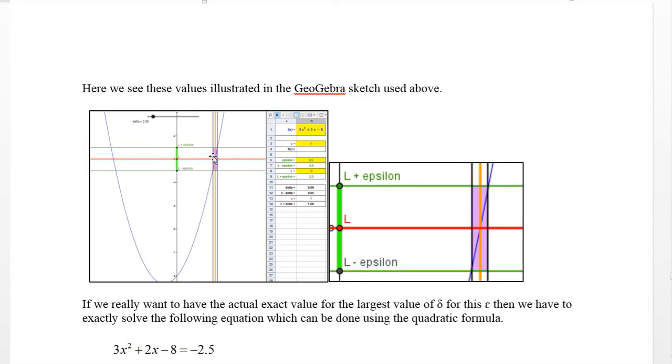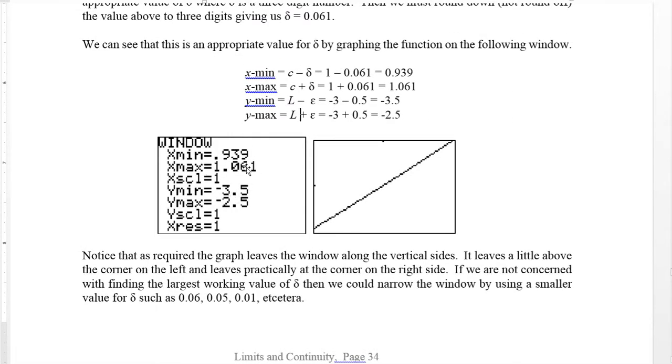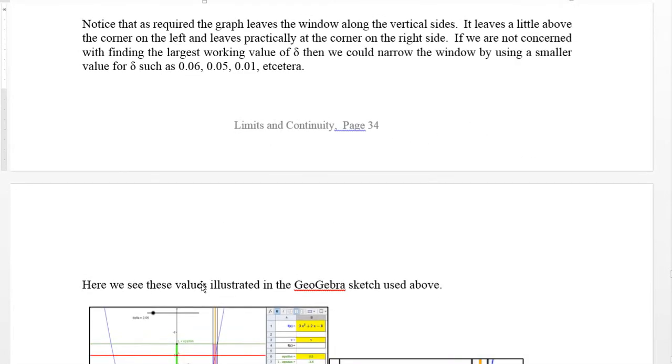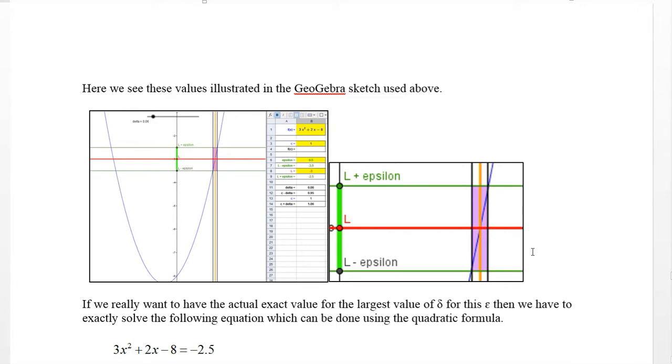We're mainly interested in this box, and this box is the same as this window right here, which is this box. That's all you see is inside the box here. So here it is, and I've zoomed in on it right here, and once again you see it going out the corner here and out the side here, so that is an appropriate one.